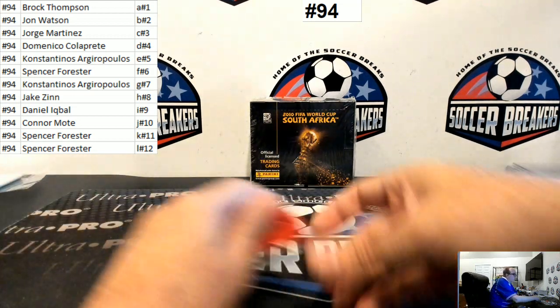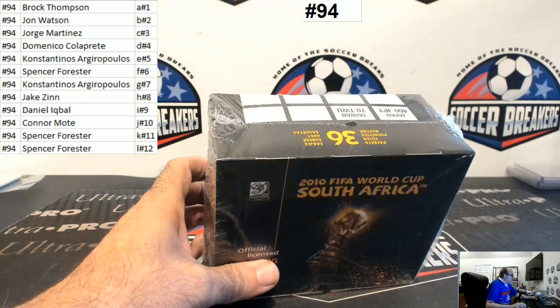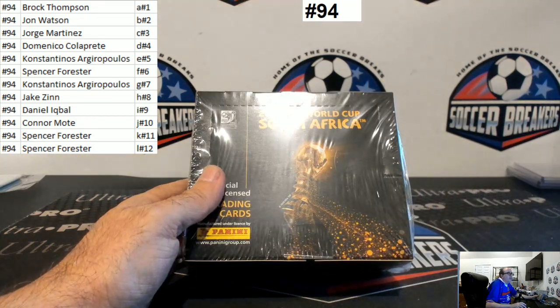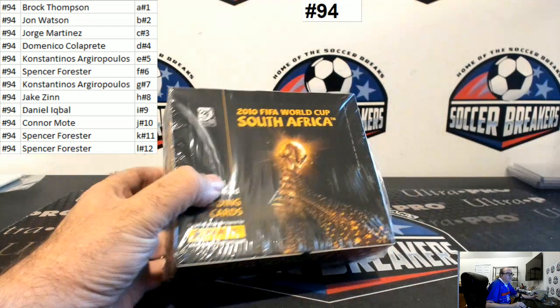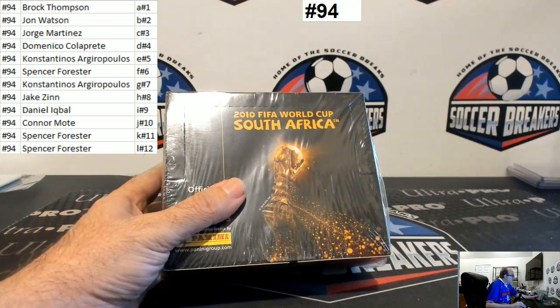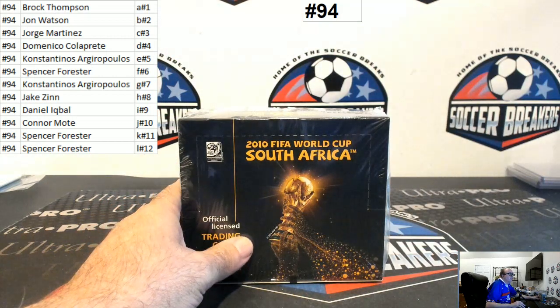Thank you, thank you. We're doing one box of 2010 Panini World Cup cards. This is the South Africa World Cup. 36 packs, 12 spots. Each spot gets 3 packs.